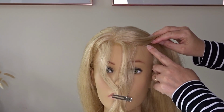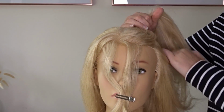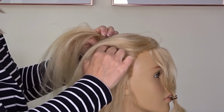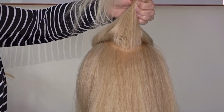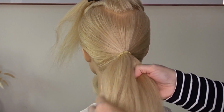To start, I've left some hair out to frame the face, and we're just going to divide off a little bit of hair at the top. So I'm going to take my fingers from about the end of the eyebrow and run this all the way back to the back of the head, and repeat this on the opposite side. And make sure it comes down just into that crown area, and clip this out of the way for later.